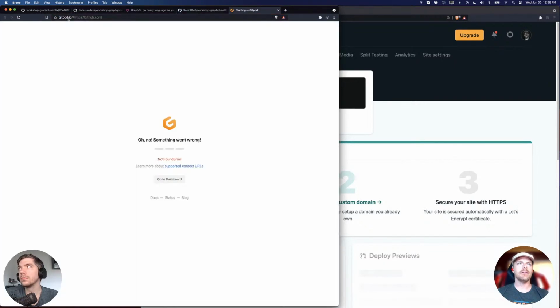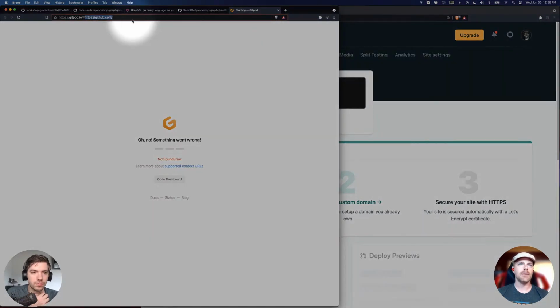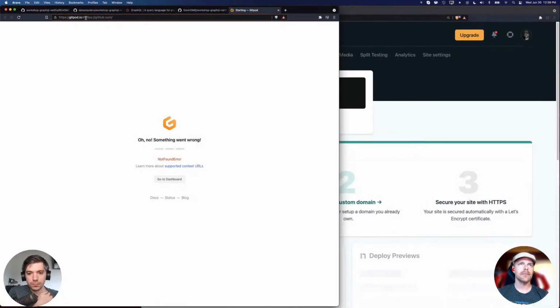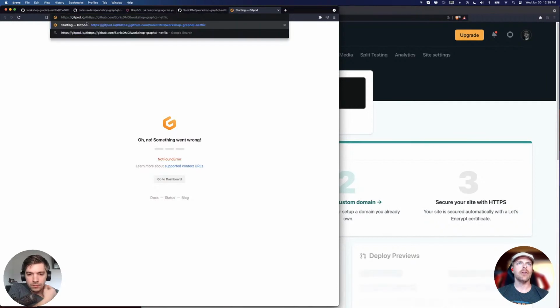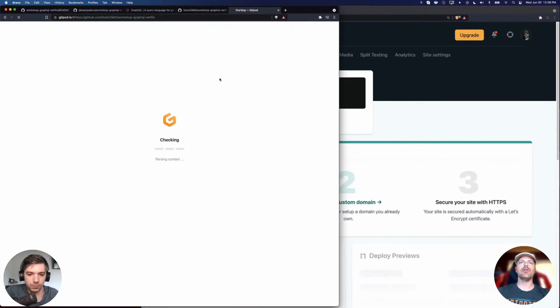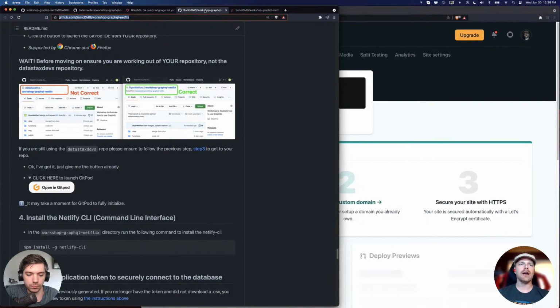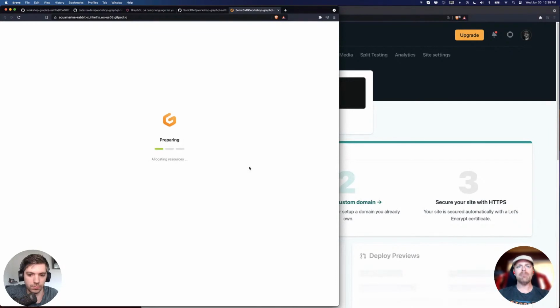And where it says that hash https github.com, I'm going to replace that with my site, if I would only hit the right key. There we go. So notice that it's got the hash after gitpod.io, hash, that is my repo, and then that should load up just fine. Again, for those of you who weren't using something like Brave, if you're using Chrome or Firefox, when you click that button, it should automatically have done this. At this point, Gitpod is actually launching in the cloud. It's automatically going to download all your dependencies and everything. It takes a moment to come up, and then we're going to have the full IDE, the development environment that we're going to work in from there.